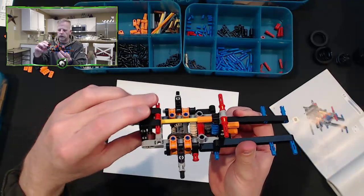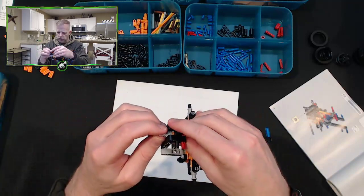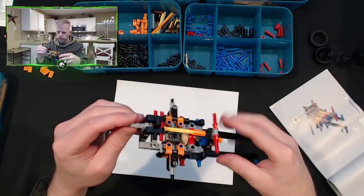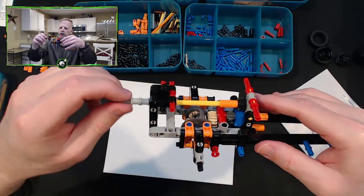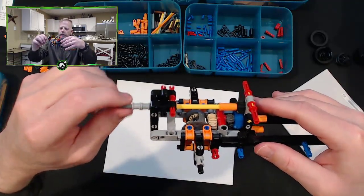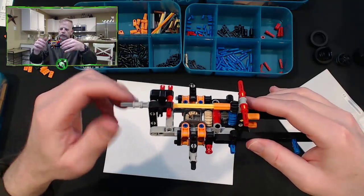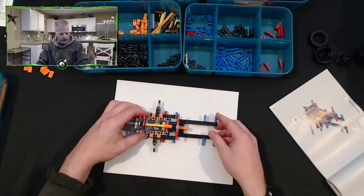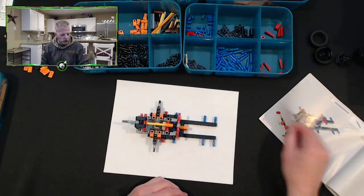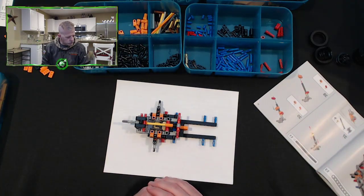That's a little tight. I want to loosen this up a little bit. There you go. That's where your gapping is important. So when I spun this, it was a little bit tight. So I increased the gapping a little bit. Makes the spin less frictiony. So we're good. All right. We're coming along. We're moving along a lot faster than I thought we would. All right, so we completed step 35. We're moving on to the next step, which is 36.